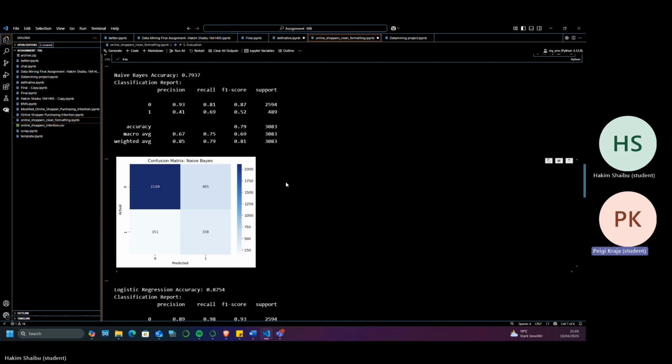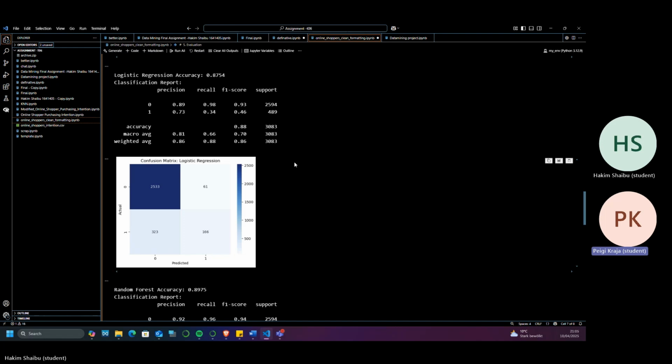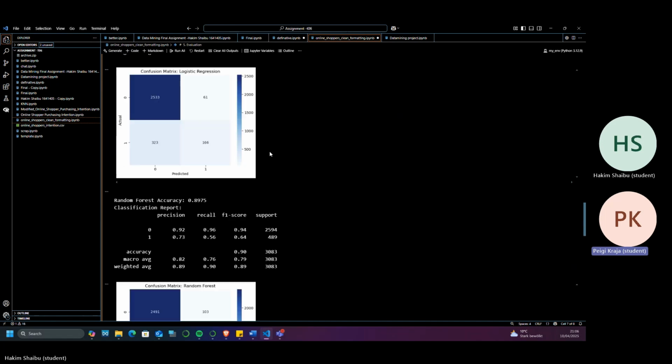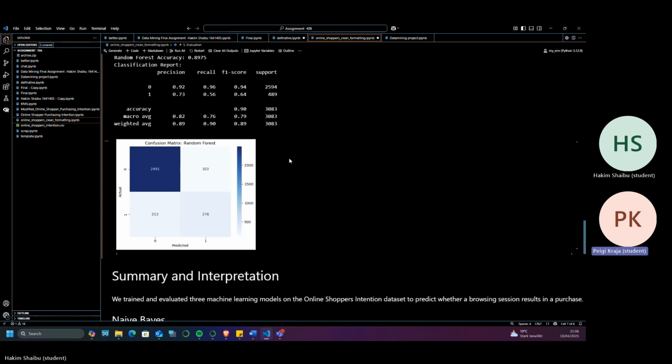And then moving on to the logistic regression accuracy, it shows 0.87, or we can call it also 0.88. Precision is also nicely done, we can see here at 0.89, pretty good. The random forest accuracy scores 0.89, almost 0.9. The random forest showed me the highest accuracy out of the three models that I chose, and it also showed me the most precision, when it came to which one of them was more precise.